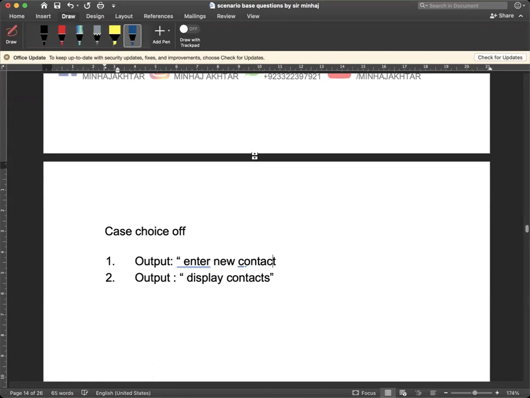And what is the third option? Output delete contacts. So you have the choices.